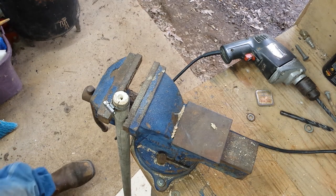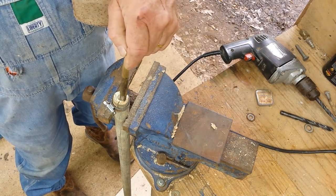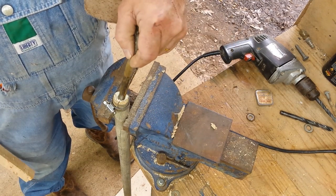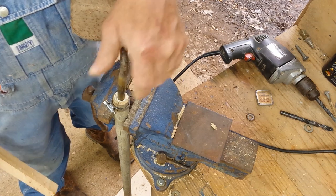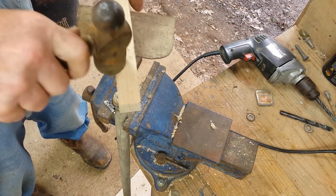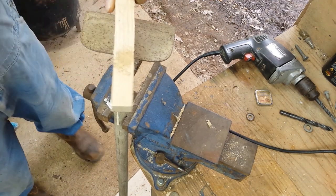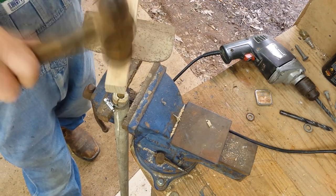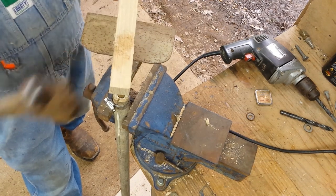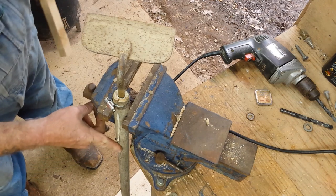I'm going to put these ribs opposite as a cut. I'll be able to notice it when the bottom's out. Sounds pretty solid right there. Pushing the glue out. That's good.